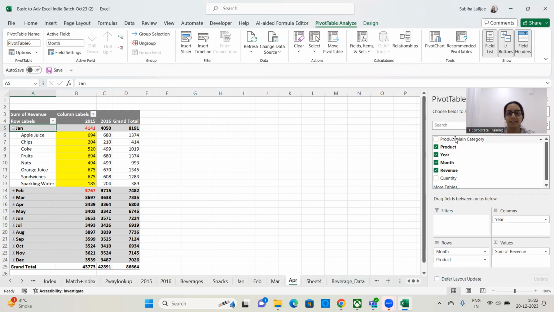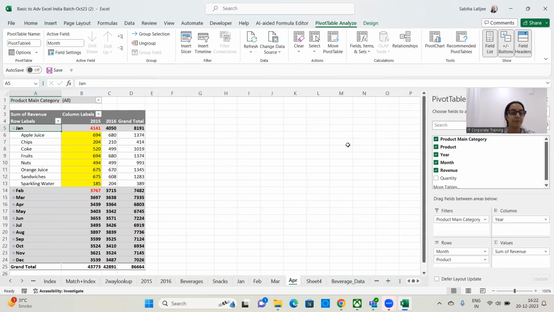If I want the product main category, in the filter shelf, I can add it. So minor modifications like these can be done if you use recommended pivot tables. Recommended pivot table is Excel's recommendation which they suggest based on the data that you have selected or used.